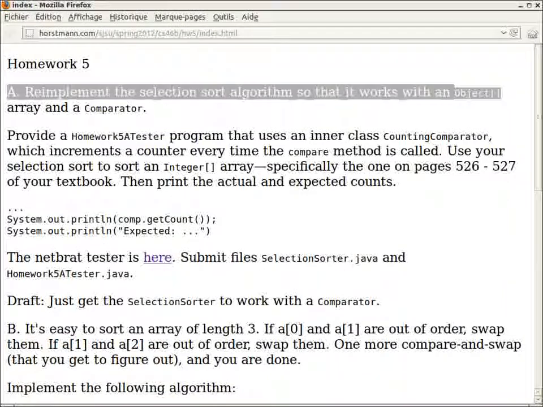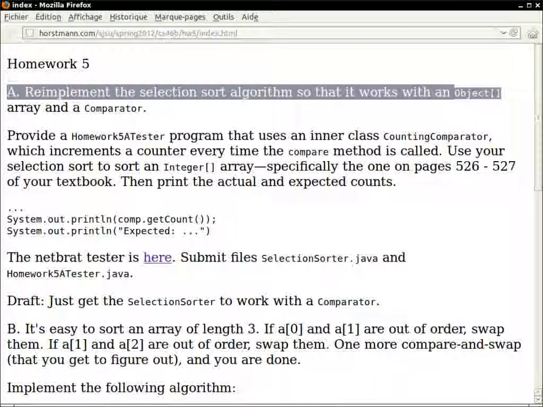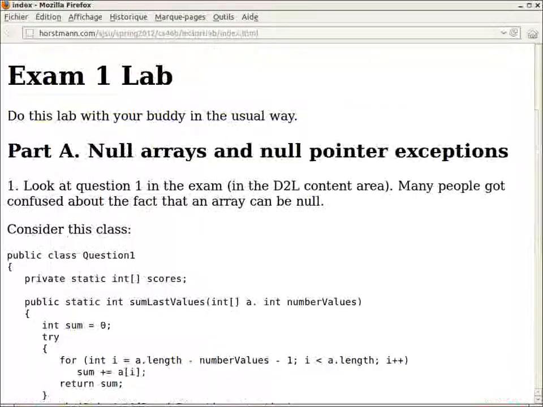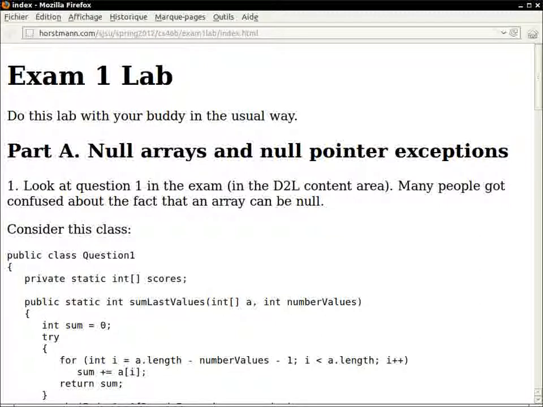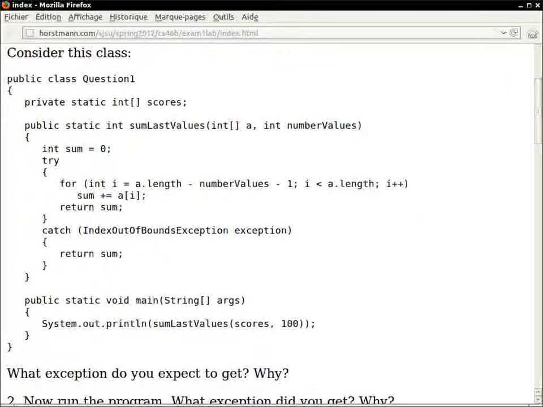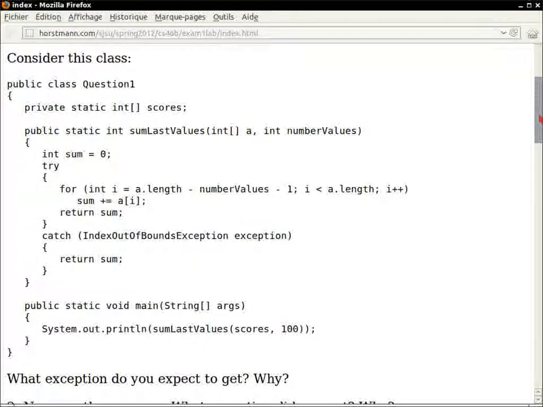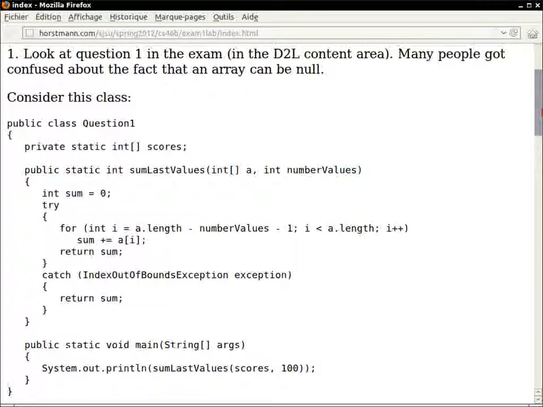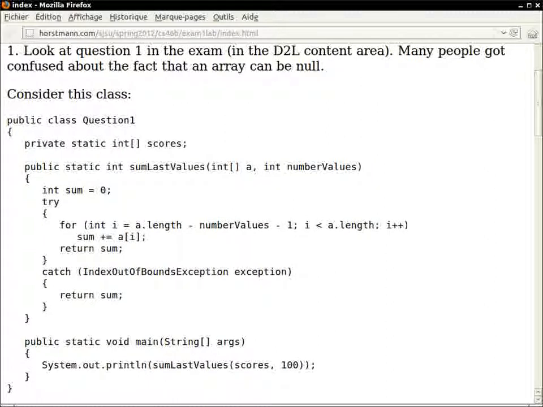All right, on to the lab. So I decided to make a lab that touches upon a few of the issues where people had a harder time than I imagined on the exam. So the first exam question here, because so many people had trouble with this, I want to spend a minute to go over this. And I wish I could take credit for having invented this question, and I didn't. A colleague of mine did, but I thought it was such a beautiful question that I just had to put it on.